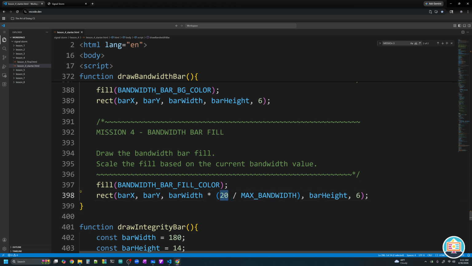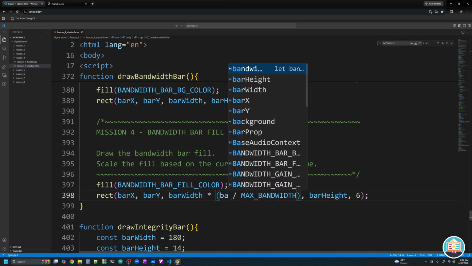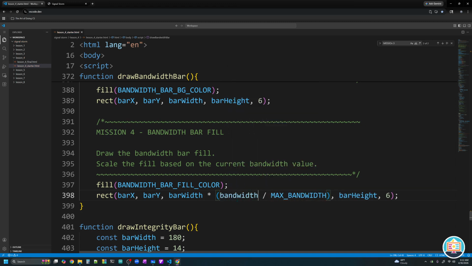And then this variable is the variable that's going to change. So it might start at 0 and then get bigger to 5 and then 9 and then 12. And the variable that's going to be changing is our bandwidth variable. So that's the thing that we will be able to change. Remember, that is one of our gameplay variables. So now we have a way to dynamically change this. If bandwidth is at 10, and max bandwidth is 20, 10 out of 20 is going to give me 0.5.